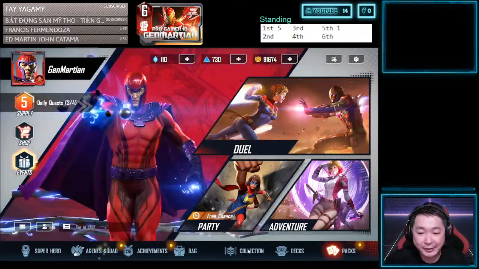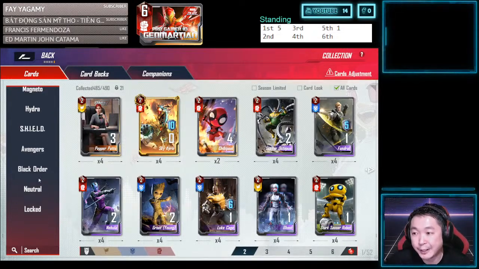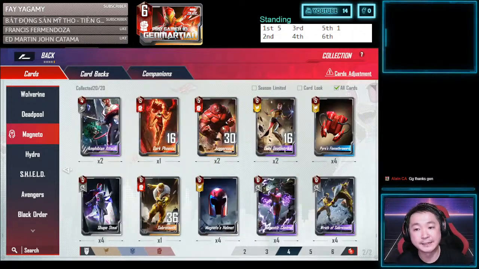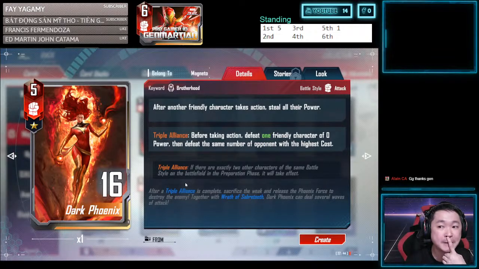As I mentioned earlier, there's quite a number of decks that you are able to focus on when you try to build a Magneto deck. One of the decks that we showcased already is the one focusing on Magneto. The next one that we can think of is a Juggernaut centric one. The other one is a Dark Phoenix centric deck, but I'm not able to build one yet because I don't know how to make one.